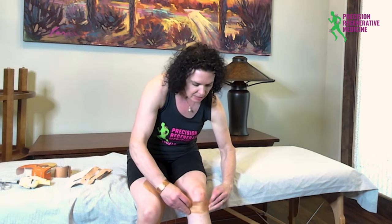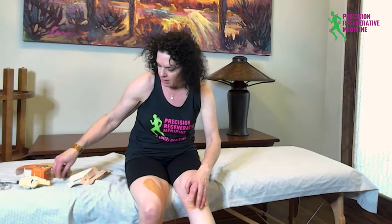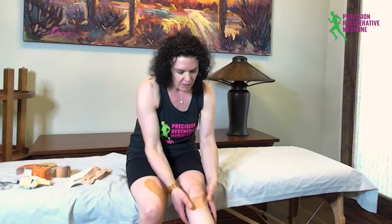We're going to sit with the knee dangling at 90 degrees. The very edges of the tape will have maximal tension — about 90 percent — on the middle aspect. You want to know where the kneecap is. I'm going to take both ends of the backing off and pull very, very tight, placing the tape right here, then let go so the anchors have no tightness. Then warm it up to get it to hold, since this base strip is what the other parts will anchor to.